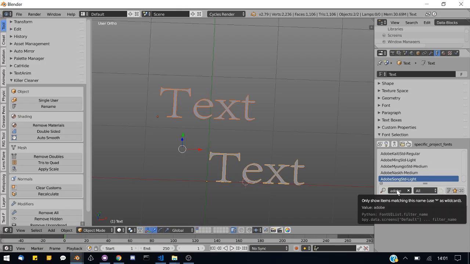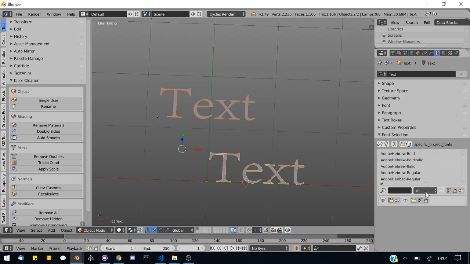It's case insensitive now, it wasn't before. You have the normal subfolder button. If you choose one subfolder, it will only display the fonts from this particular subfolder. So yeah, quite convenient.